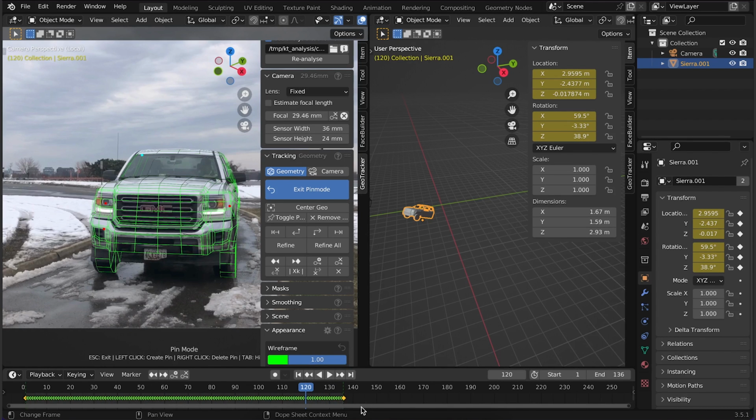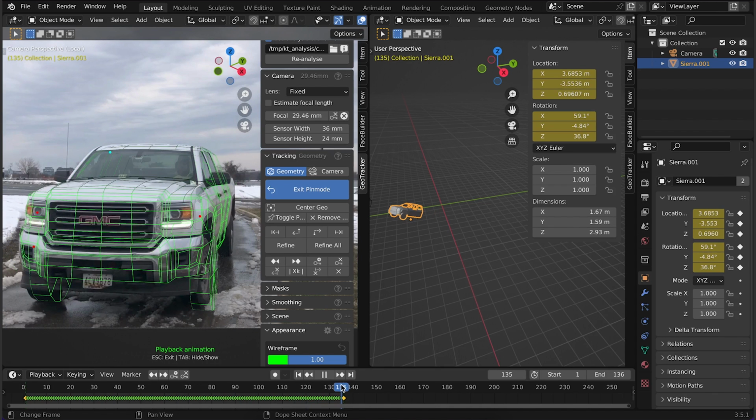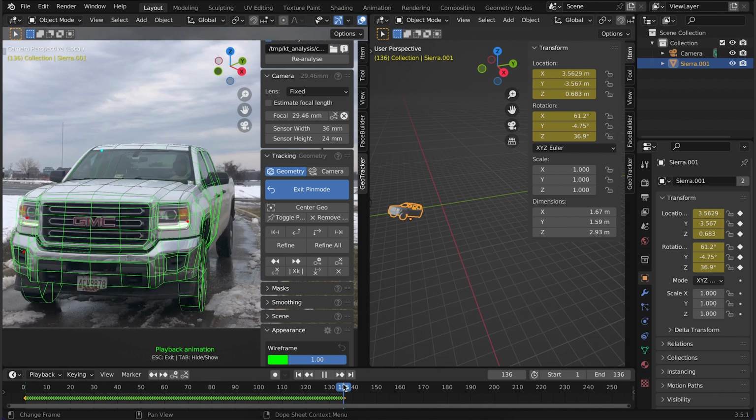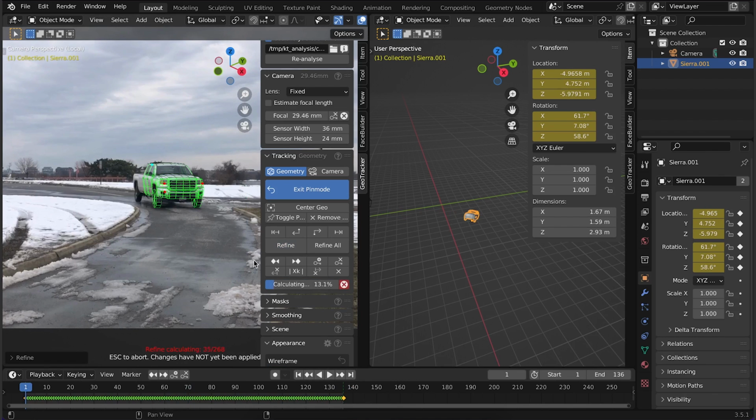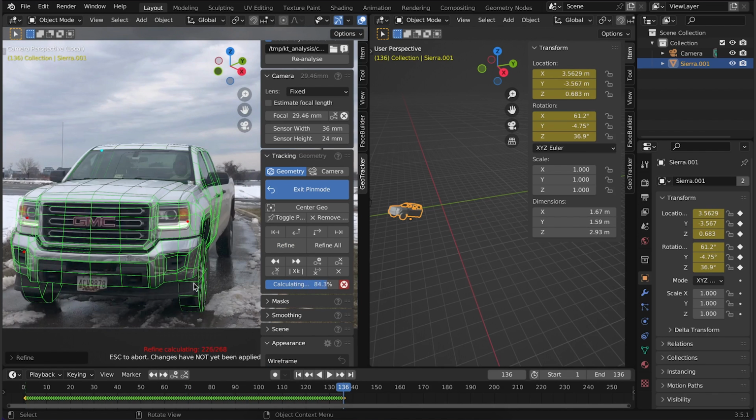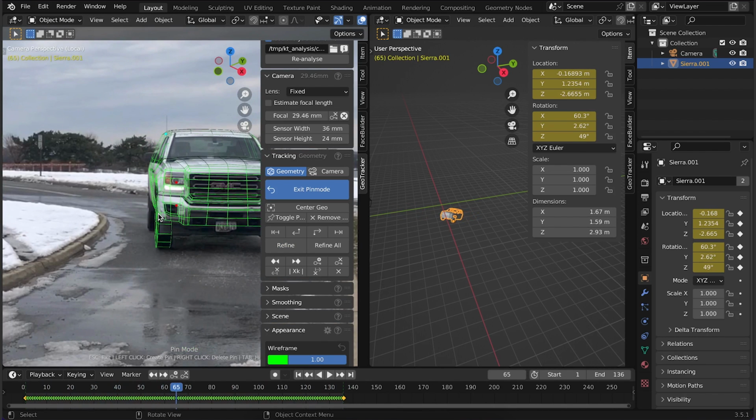Now, we've fixed our tracking data in the final frame, but the keyframes just before it still contain the old data. We can see our wireframe performing a slight jump if we move the playhead between these frames. What we should do here is update the tracking data between the keyframes, so let's place the playhead somewhere in between and press Refine. You can set as many manual keyframes as you need for achieving a good tracking result.